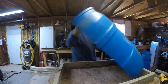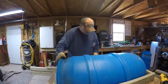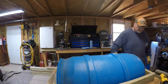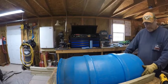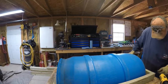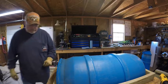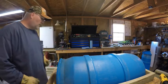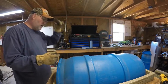Let's see if it fits. Moment of truth. She's in there. I actually didn't have to go as wide as what I measured that piece out. I actually didn't have to do that. Yeah, that still has room on either side, but I plan on probably using a small lag bolt with washers.